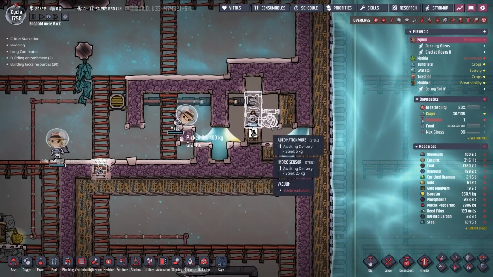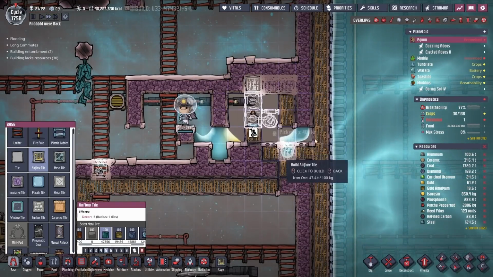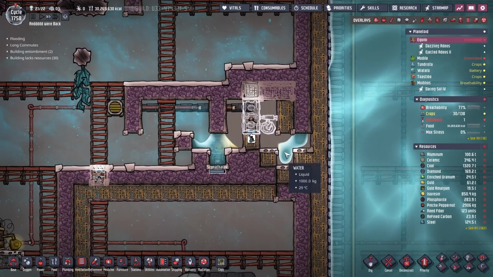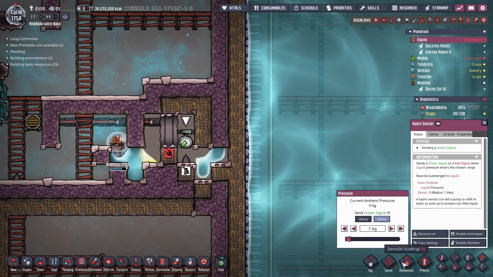Then what happens is, if this detects any liquid at all, we close that door, and we say, make that airflow tiles. Yeah, that should seal it all in nicely. That will make sure nothing can escape out. In theory. We'll open this up in a minute and find out. There we go. Safety features in place.